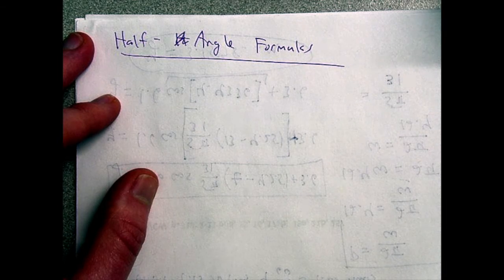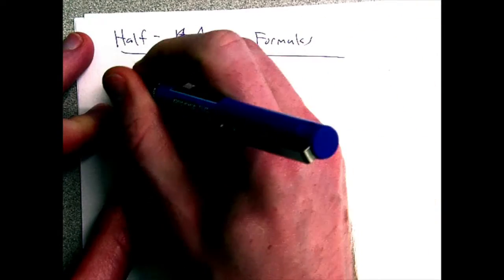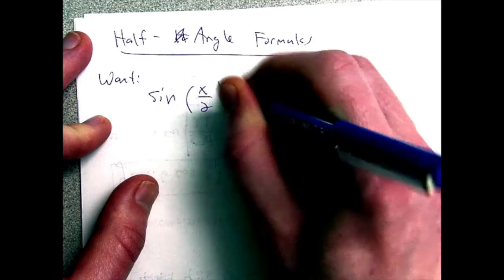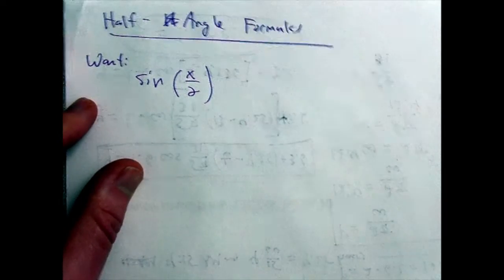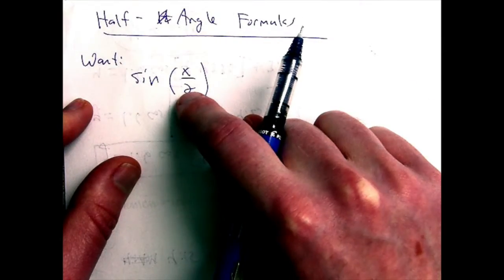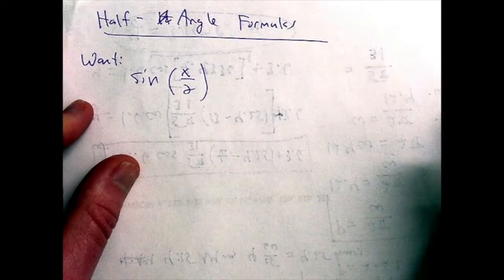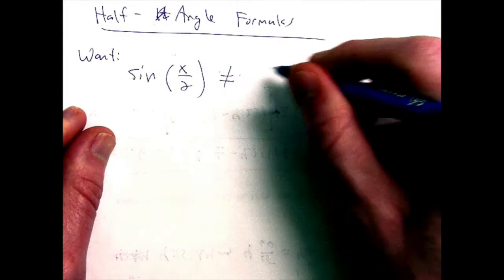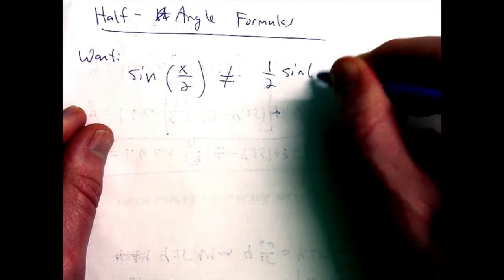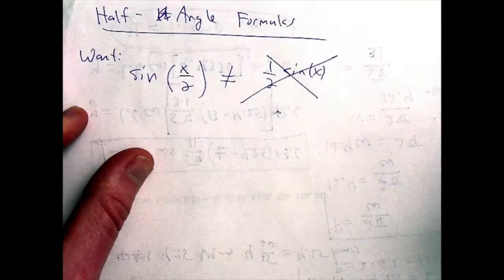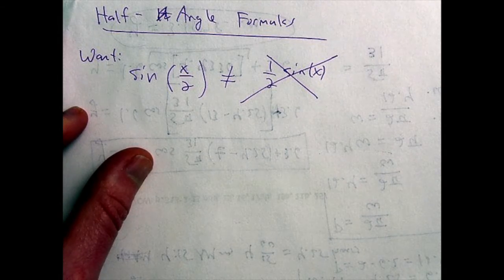So here's the idea. What is a half-angle formula? What I want, basically, is a formula for sine of x over 2. I could just as well say theta over 2. It doesn't matter the variable. So that's a half angle, right? x is some angle, we're cutting it in half, and we want to know what's the sine of x over 2. Regrettably, it is not just 1/2 sine of x. There's no way to pull the 1/2 out or anything like that. So that's wrong. There is a formula, but it's not as nice, okay?